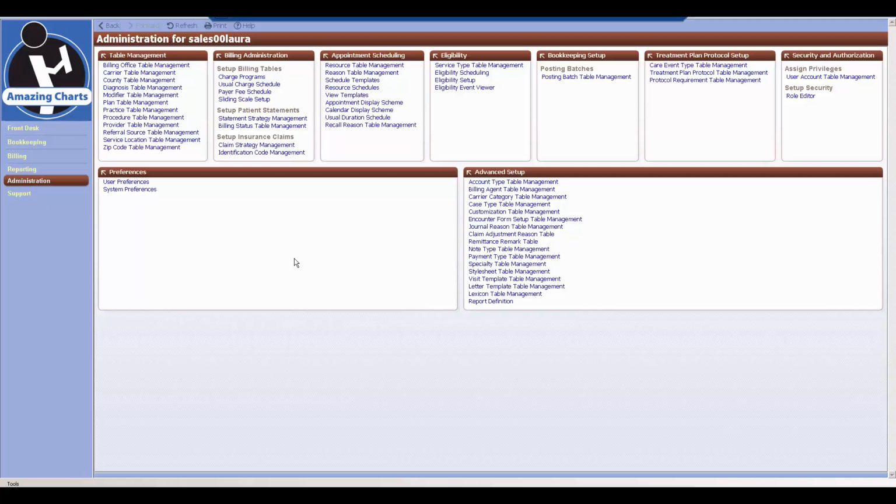And then the last link is the administration link. So administration is where we're going to spend the second half of today's webinar. This is where the build and the customization happens for all of our practices. The good news is we do the majority of the setup for your practice under the administration section.